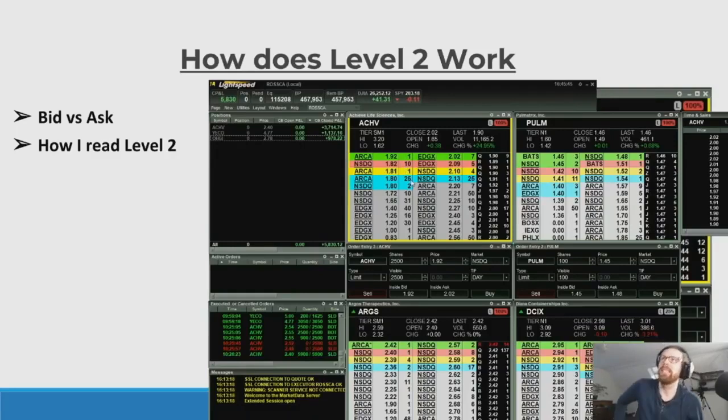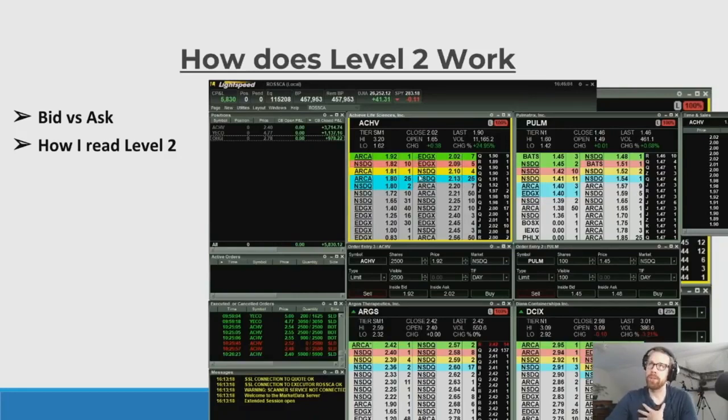Right away, I can see that this appears to be a more thinly traded stock, meaning it could drop quickly, although it could also move up fairly quickly. It could go from 2.02 to 2.09 to 2.10, 2.13, and then up to 2.20. So we can see how quickly it can move.